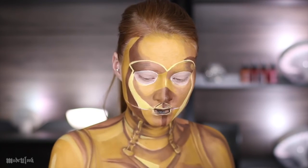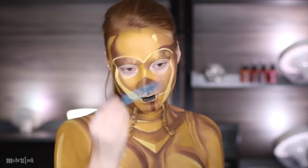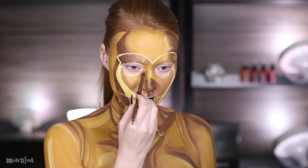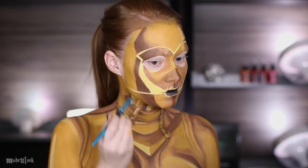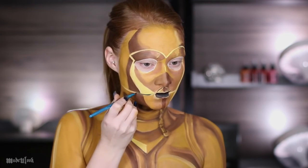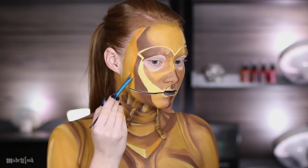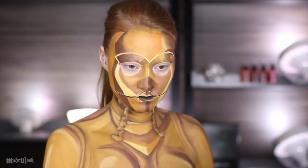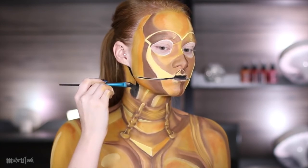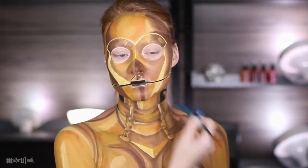To fill in his mouth, I'm using black body paint. Since we're at the point where it's little tiny things, I'm also adding some highlights where I see necessary. To give a more golden effect, I also decided to go in with orange and just shade in some areas. To give the illusion that his neck is thinner and going into a little collar type thing, I'm then adding black body paint around that entire section.